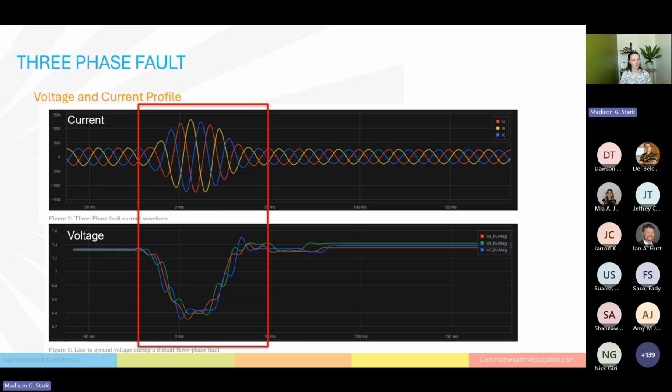And then this is a three-phase fault. So what you see here is this voltage is actually taken further away from where the actual fault occurs. So in your current, you have pretty much symmetrical rise in current across the three phases. And you can see here what's happening is this is the fault, and then the fault is ending. And then your voltage, as the fault occurs, your voltage drops. And then as the fault is cleared, your voltage picks back up. So this isn't actually at the fault site itself. This is what's happening somewhere else in the system when there is a fault on the system. So it's an interesting perspective to see. But the big thing about three-phase faults is that you see all of the phases are responding evenly and symmetrically to the fault as it occurs.